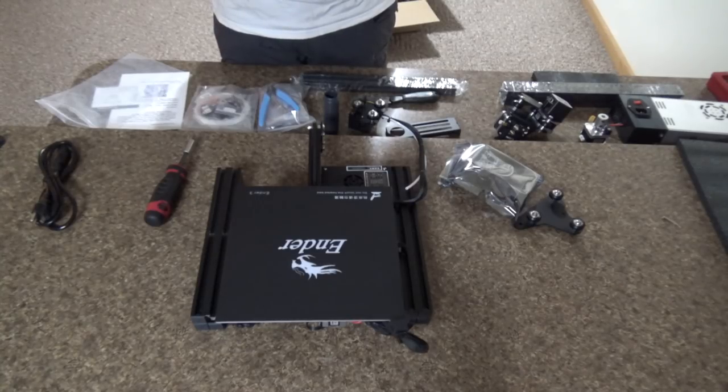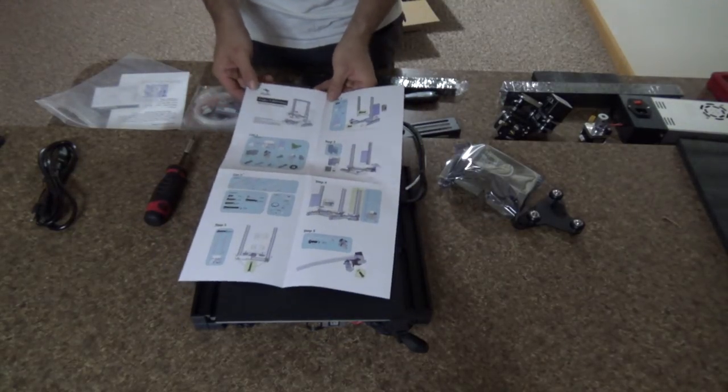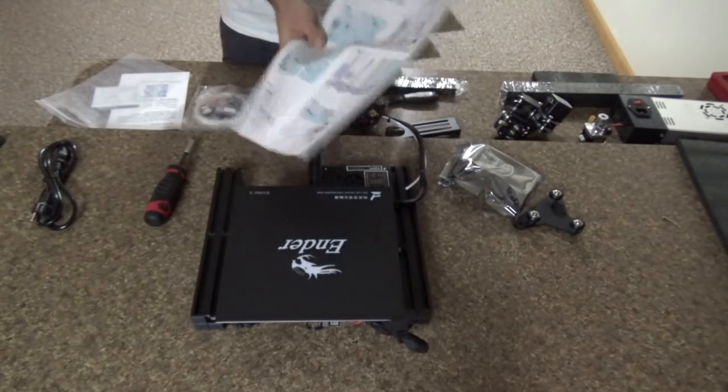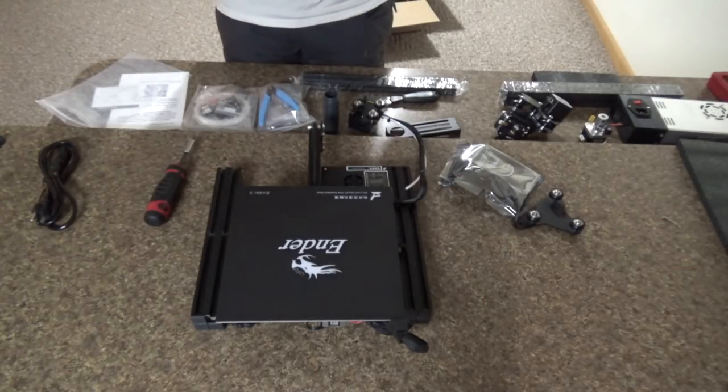List one, all the assemblies. So this is it, just front and back. List two. So you go down all the lists, you should check your parts. But I never do that, I find them as I go. So we'll do step one.